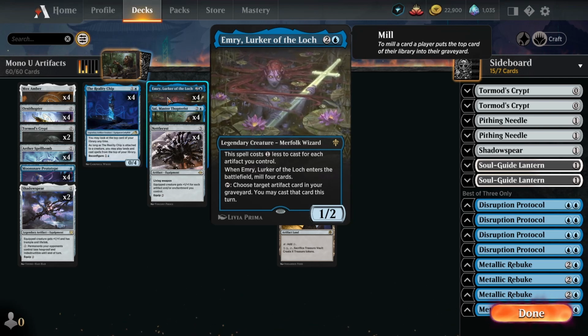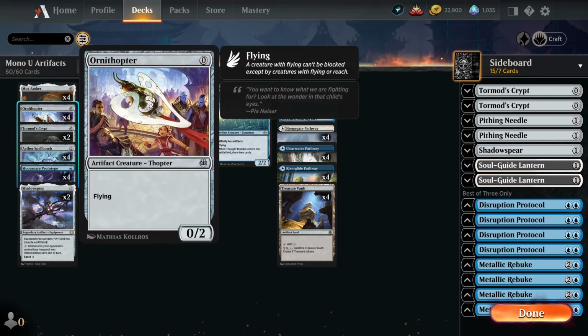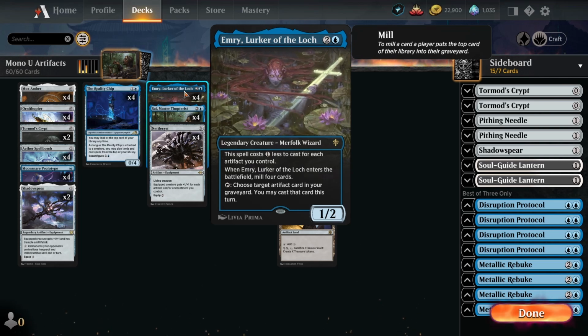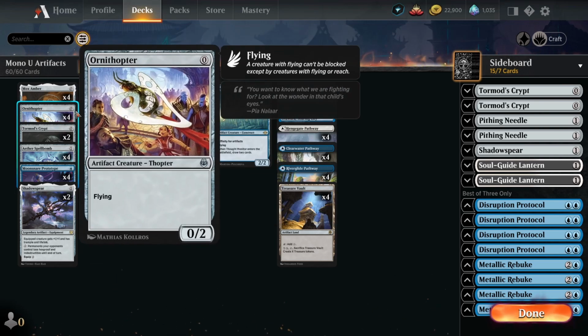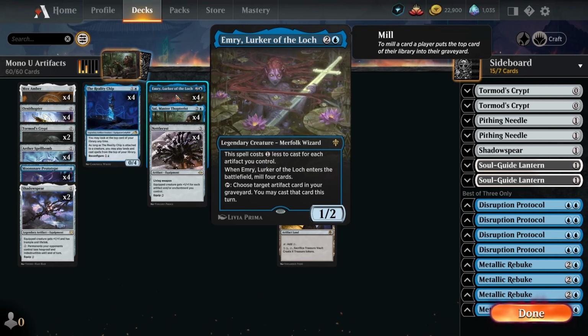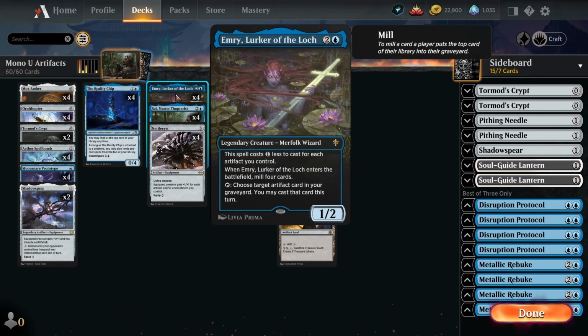And the other great thing about this deck in particular is because we're running such a high density of 0 mana artifacts, it's not uncommon for us to be able to cast Emery on turn 1 as well. You know, if we have an opening hand with 2 0 mana artifacts and Emery, we can just play the 2 0 mana artifacts, and Emery costs 1, we can just play Emery on turn 1 and then immediately start getting artifacts back from the graveyard on turn 2. So basically every artifact in this deck is great to get back with Emery.